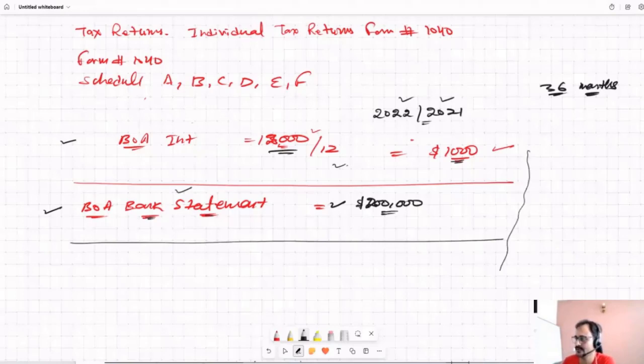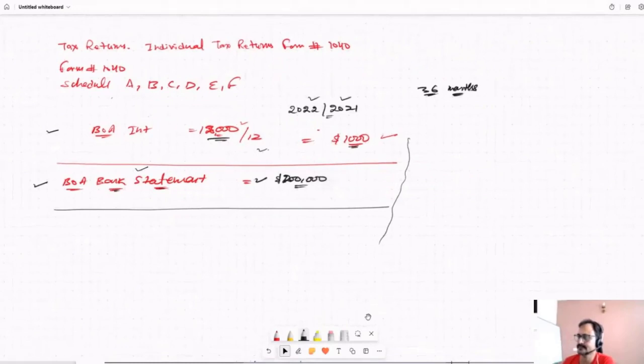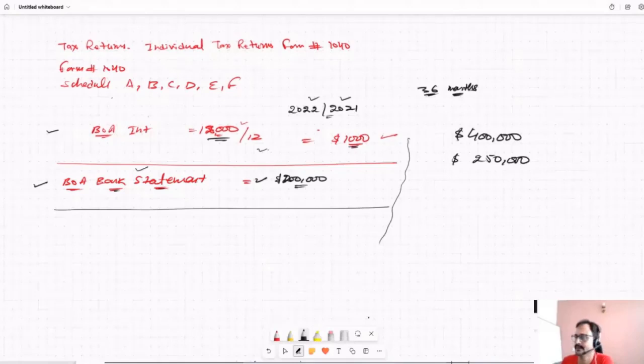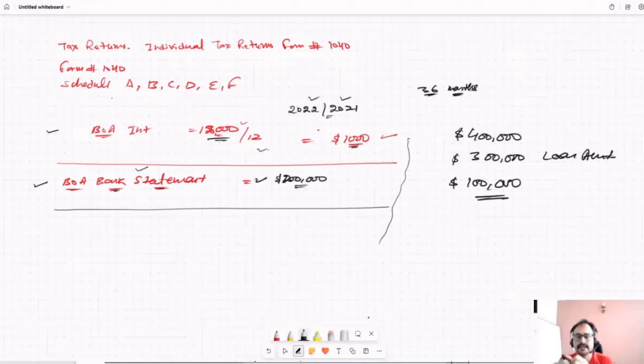So let's say, what I'm trying to say, borrower is purchasing a property of 400,000. This is the purchase price. Borrower is getting a loan of, let's say, 300,000 loan amount. So borrower needs to pay a down payment of 100,000. So if any borrower is going to pay 100,000 down payment, obviously we need to check whether this borrower has 100,000 available in his account. Once we verify it, then only we are going to approve the loan.